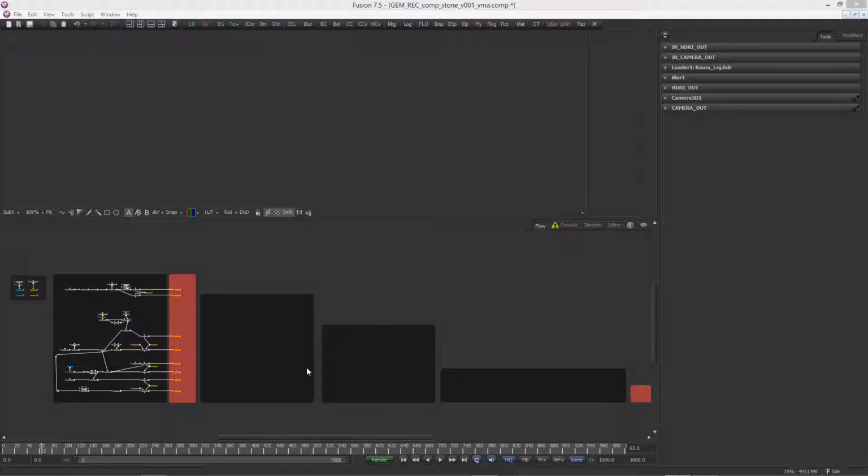Now as you can see here, I've put everything into underlay boxes. These boxes represent the different tasks of this flow. This box here is for the pre-processing and color corrections. This box here is where we combine all our passes. And in the last box, we're going to do the post-process or finishing touches. And at the end, there would be the saver.